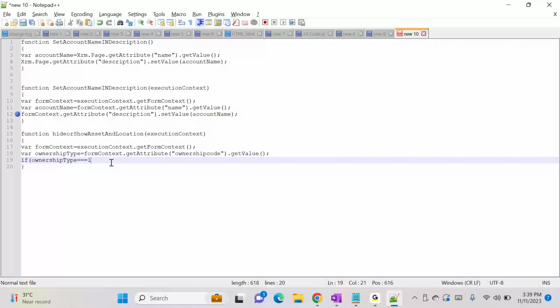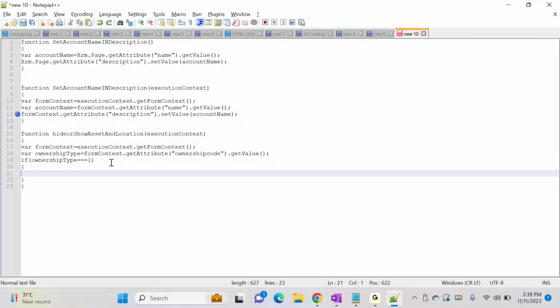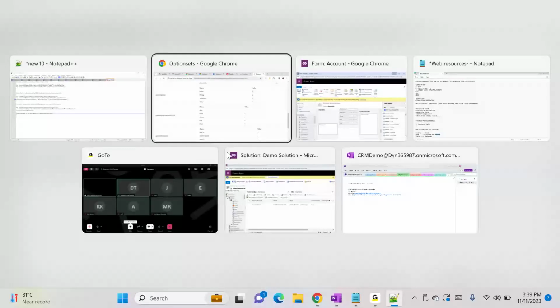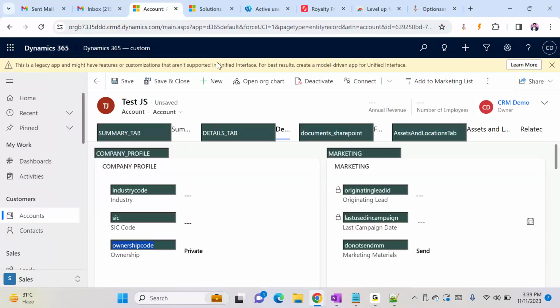If ownership type is 1, then in the if condition, we need to show a tab: form context dot ui dot tabs dot get. Which tab, what tab name we need to pass, dot set visible to true. I want to show the tab. What is the tab? Assets and location.